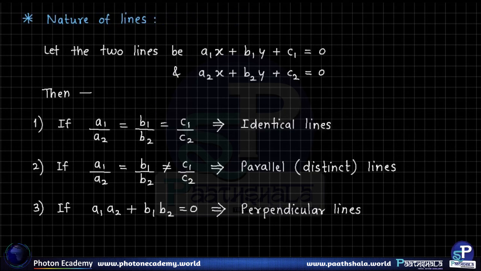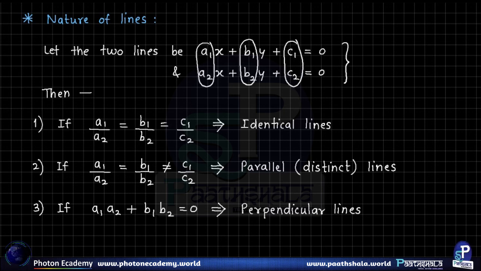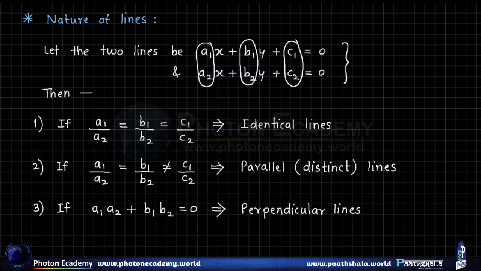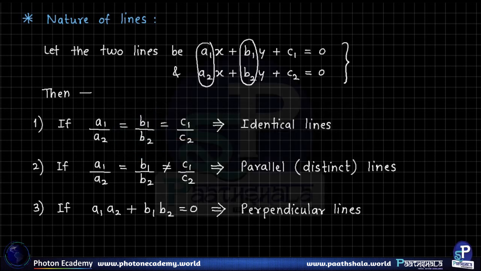Once again we have the two general equations of the lines. If you have the ratios of the corresponding coefficients exactly the same, then the two equations are not really different but are one and the same. So they indicate identical lines, or coincident lines, like two lines that are one and the same. On the contrary, if the ratio of x coefficients is the same as the ratio of y coefficients, but that common ratio is not equal to the ratio of the constant terms, then the two lines are distinct and parallel, right?